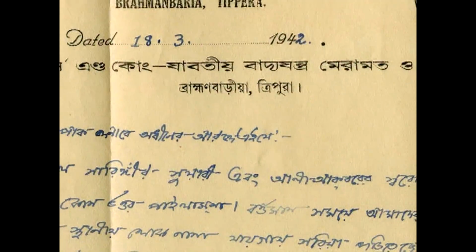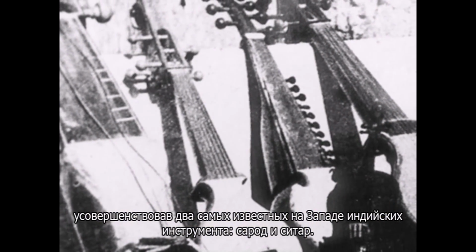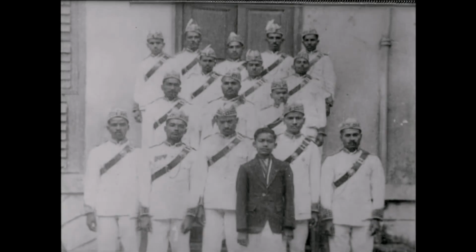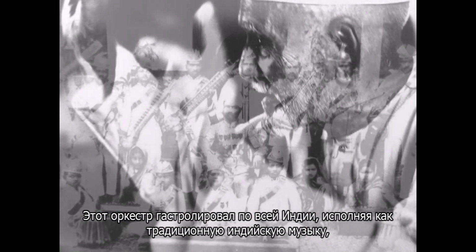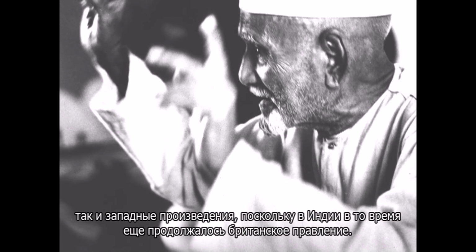The brothers forever changed the tone and scope of Indian classical music by modifying the two instruments most widely known in the West, the sarode and the sitar. Many of Alauddin's musical creations were used in his own innovative Maihar band. This group traveled all over India playing traditional music as well as Western compositions for the British still occupying India at the time.